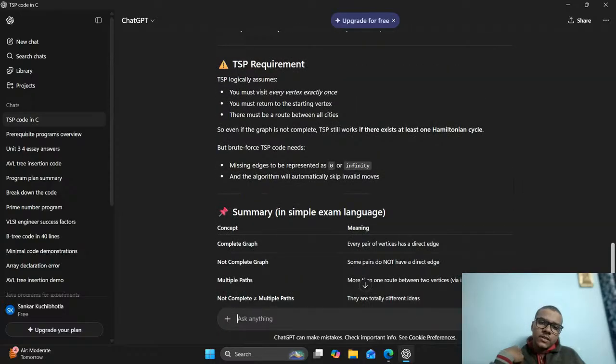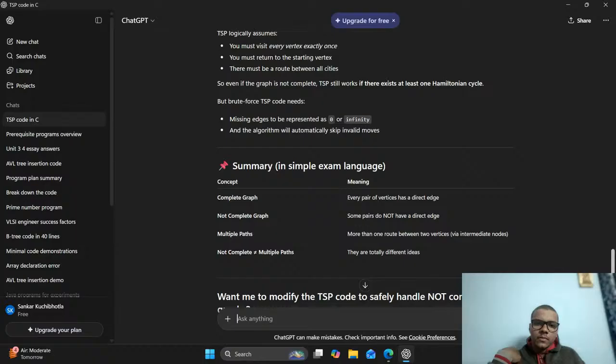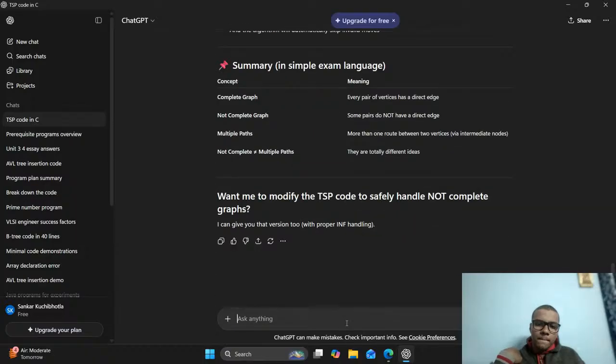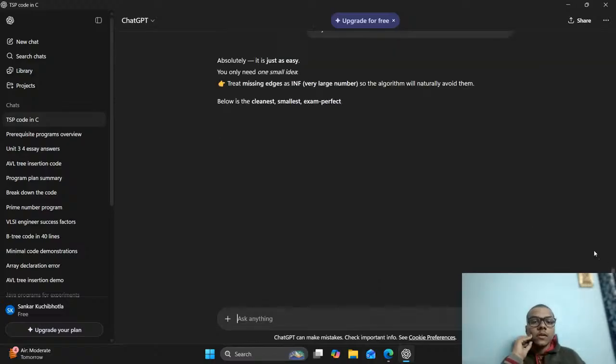So TSP canonically assumes you must visit every vertex exactly once and you must return to the starting vertex, but brute force TSP is called.